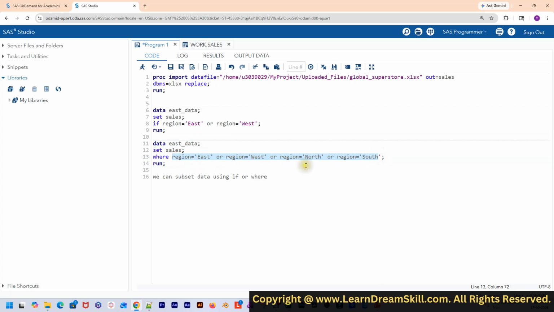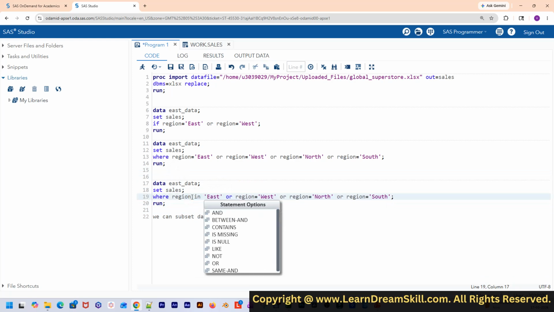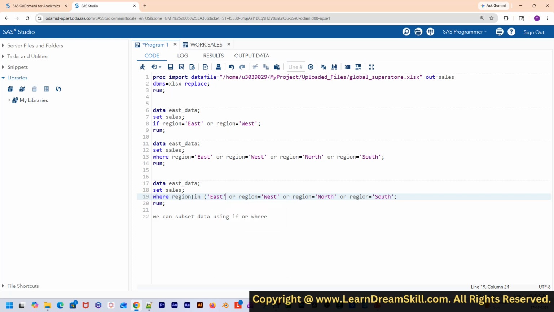When we have too many values, what should we do? We should use the in operator. How will we use the in operator? We will simply say in here, and we will pass everything this way. So this way it is much clearer than the previous option.